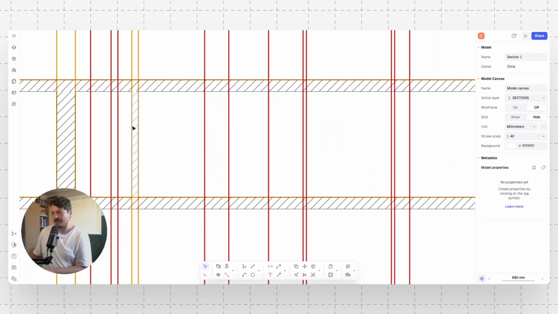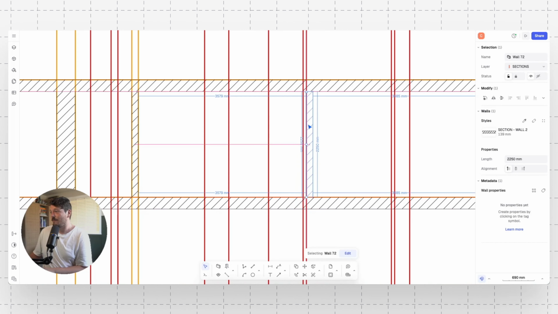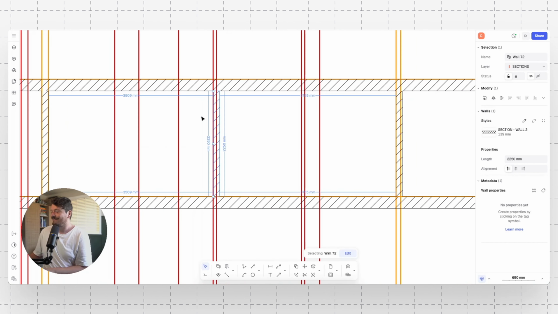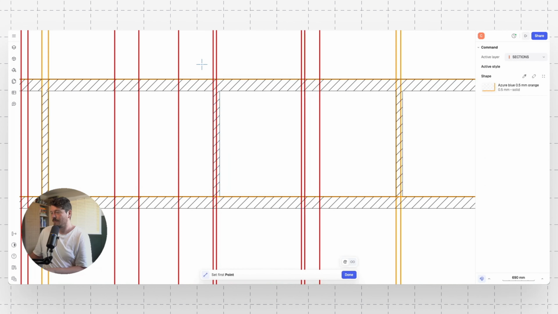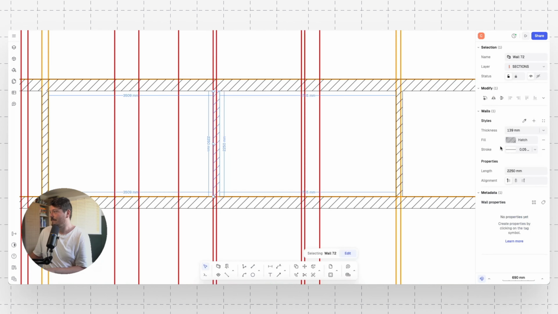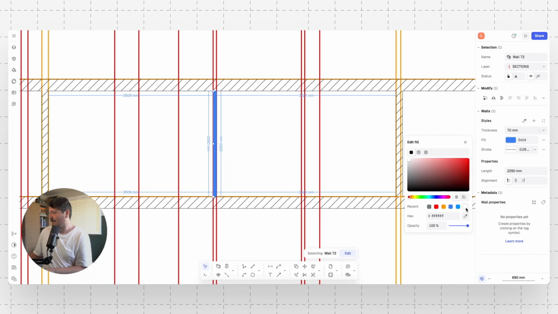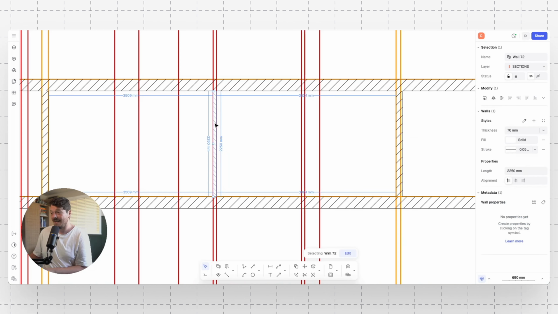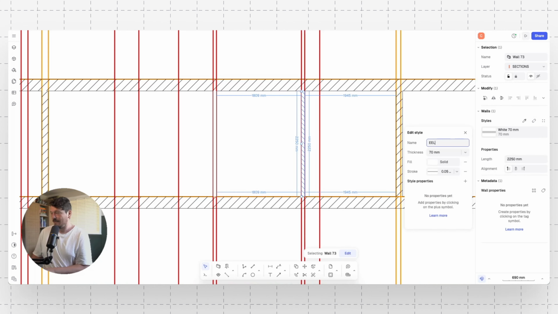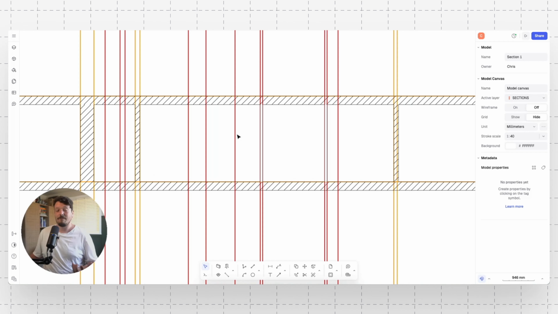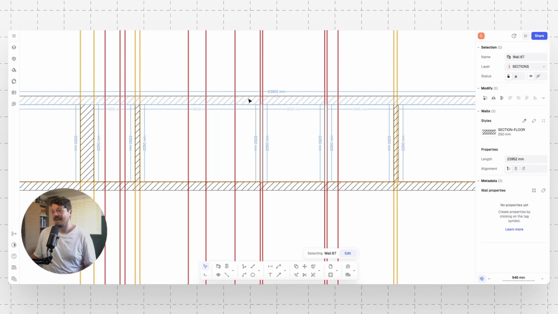The other thing I wanted to show you is that we can then use these walls for the elevation walls as well. So if we're not cutting through it, if it's an elevation, I want to get rid of the hatch. So I can detach that style, make that wall, how thick is this one? 70 mil. So we can change that to 70. We can give that a solid white fill because we're in elevation. And we can call that elevation dash wall.